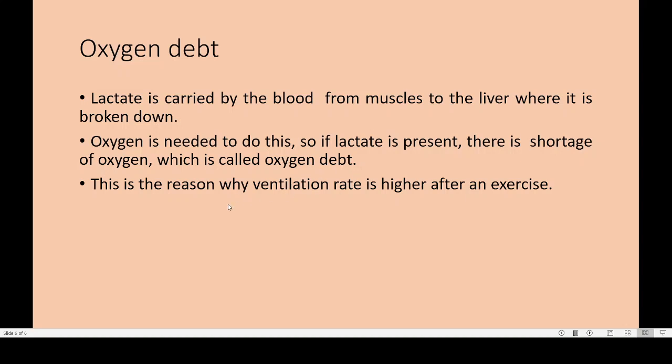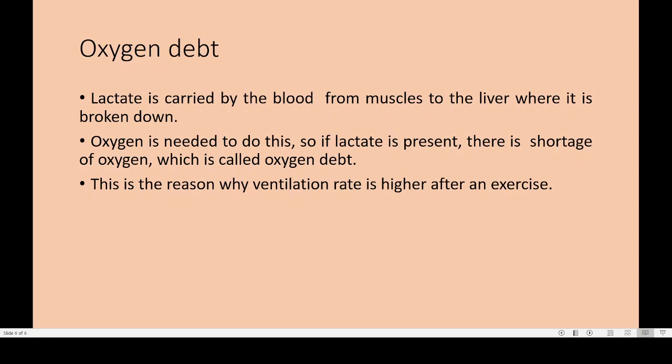Oxygen debt. So oxygen is in shortage, and this is known as a deficiency of oxygen, or simply oxygen debt. And this is the reason why our ventilation rate is higher, because after running for several minutes we will be gasping. See, that is an attempt by our body to take more air, so that more oxygen will come into your body, and that extra oxygen can be used for converting lactic acid into glucose and other products. So this situation is known by the name oxygen debt.